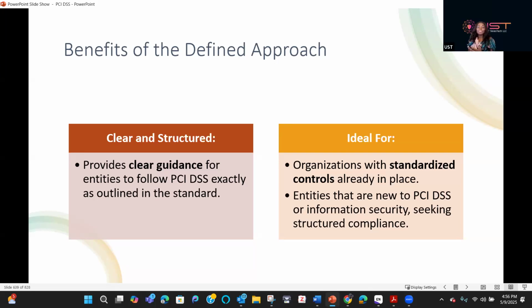We're going to see that shortly. It's also ideal for organizations with standardized controls already in place. Entities that are new to PCI DSS or information security, you see, if you are new, then it's advisable for you to go with this, or they already have standardized controls in place.